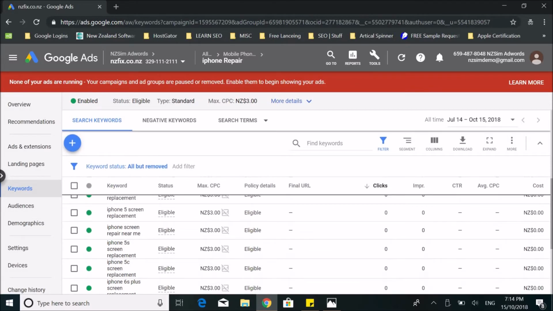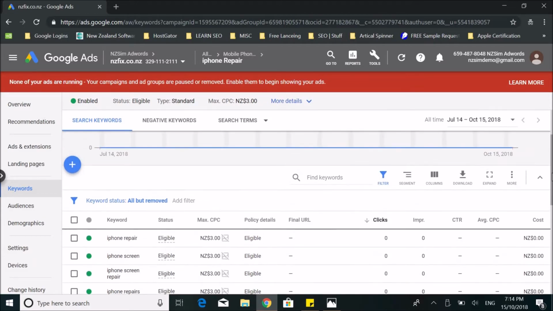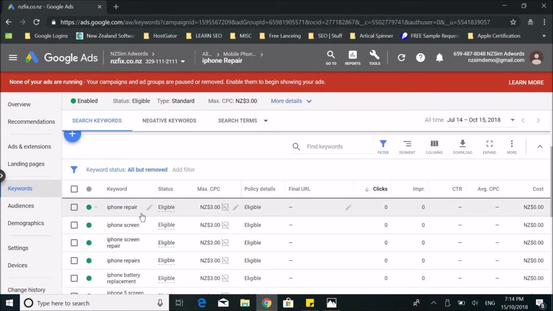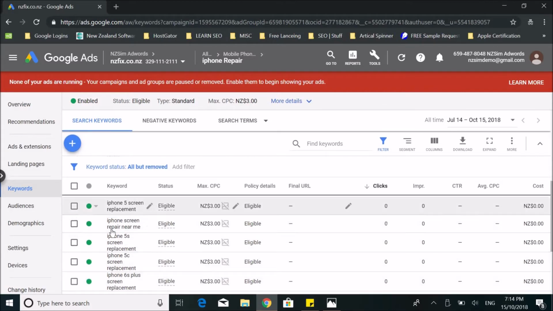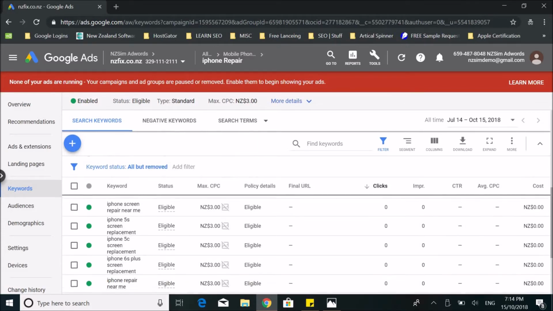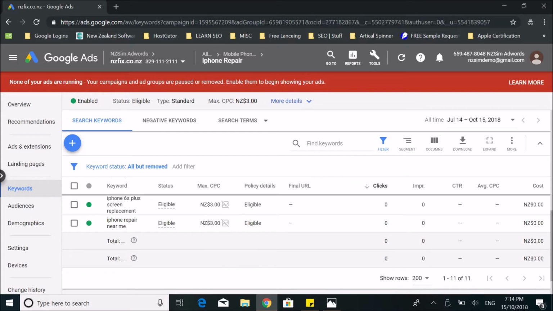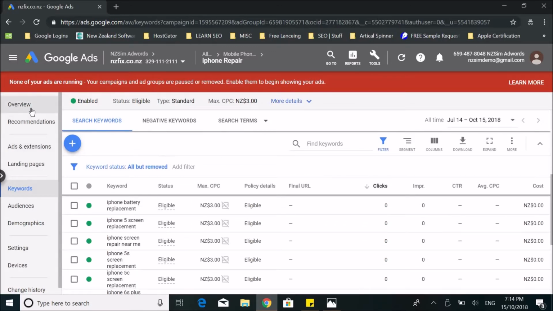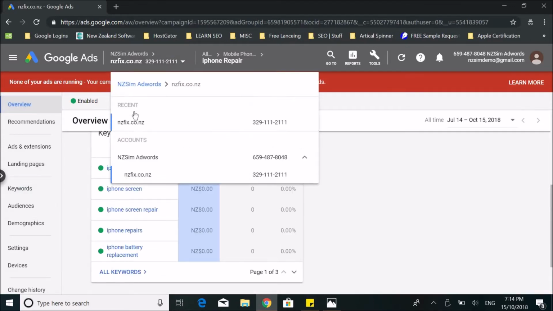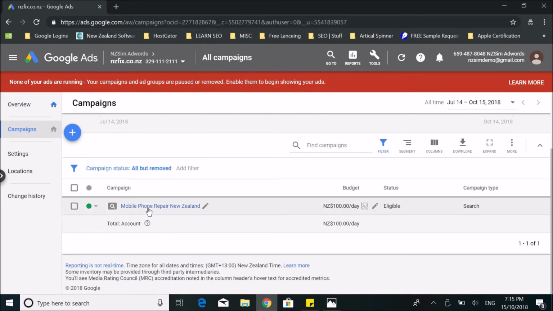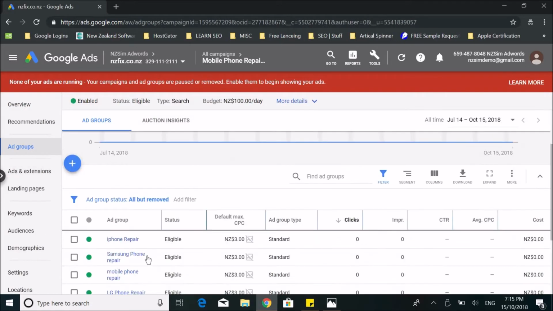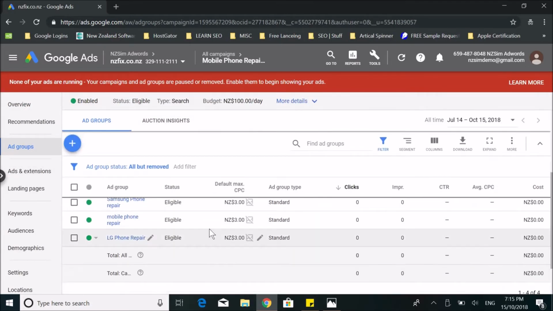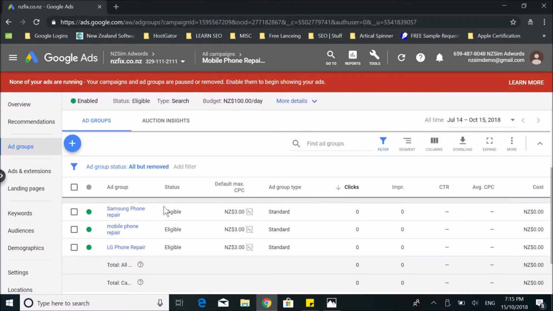You can check all the keywords we added: iPhone battery replacement, iPhone 5 screen replacement near me, iPhone 5s, iPhone 5c screen replacement. These are all the keywords here. In the further ad groups you can check also. In the campaign mobile phone, you can check this Samsung ad group.